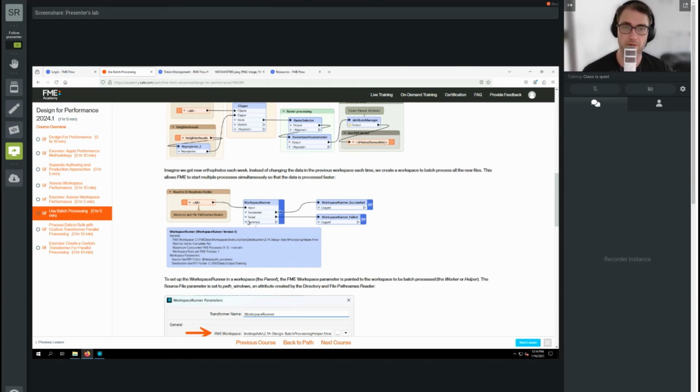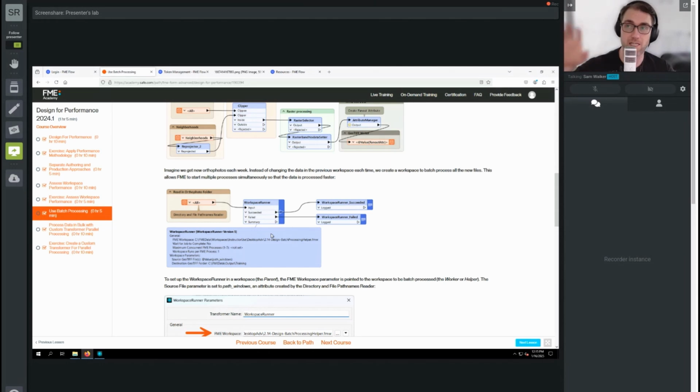One thing to note about this is it does have an option for wait for job to complete. If you have that set to no, it might look like Workspace Runner is incredibly fast because a feature will go in and then a feature will basically come straight out. However, when wait for job to complete is set to no, that's because FME fires up a process and starts running the workspace, but then this workspace continues.